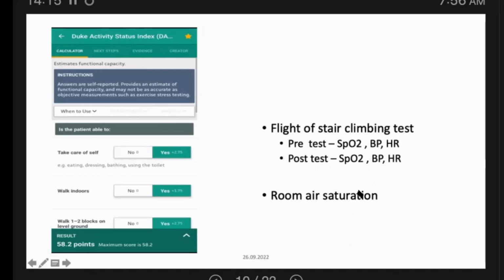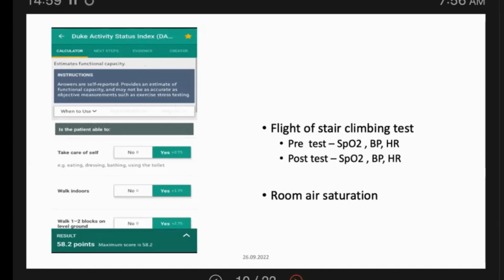So there was one lady like that last time. It was a liver resection. She could not do the flight of stairs. She managed to do level ground, but considering the malignancy and the obstructive features, we had to go ahead. We told them about the perioperative mortality with high risk, and she didn't do well afterwards. She died in the ICU. So if you don't have access to these tools, you can do the flight of stair climbing test, which is very useful. This was one of her findings for us to say that she will not do well, and really she died afterwards. And also you can simply check the room air saturation in your assessments.